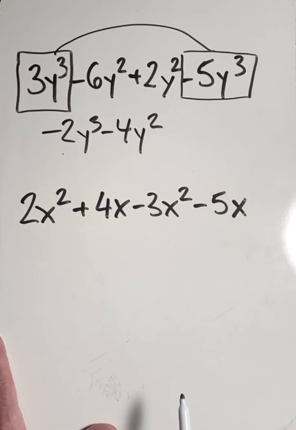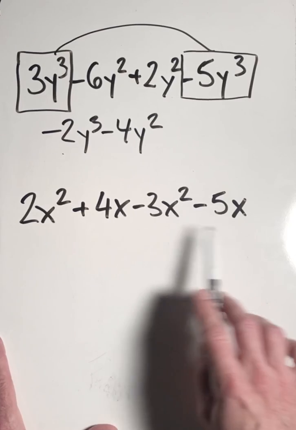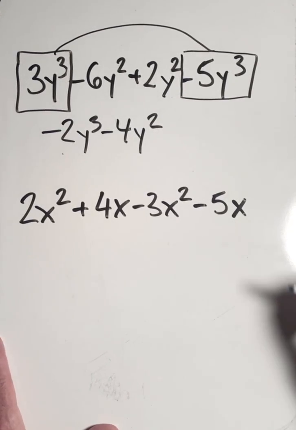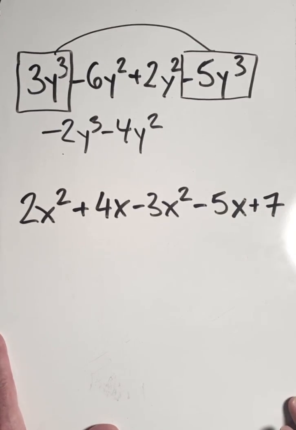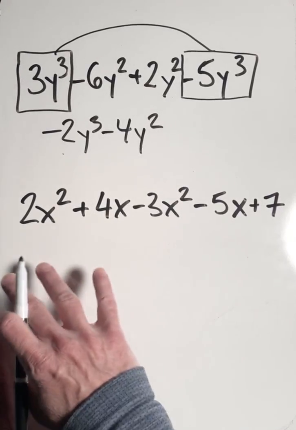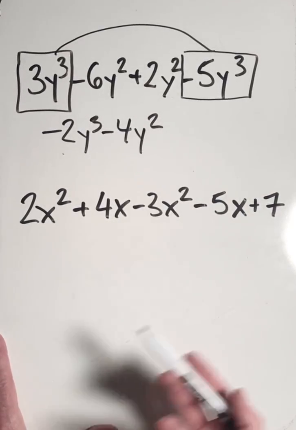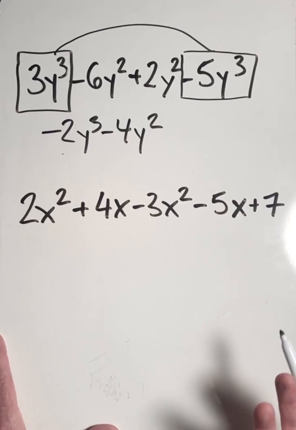I'm going to use the same logic here. And in fact, I'm going to add another term here. I'm just going to put a 7 on the end of here. What I want to do is show you a way that you can use some symbols in order to create some organization when you're doing these.